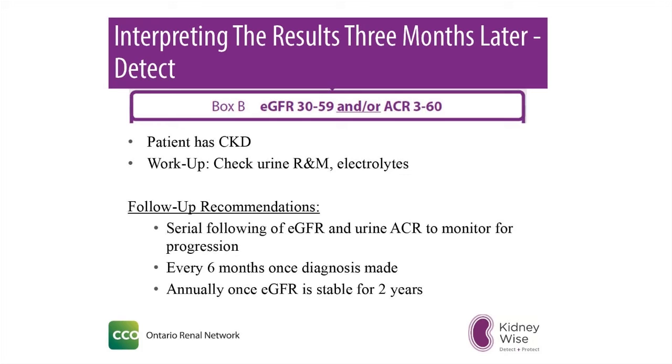The first thing you should do is discuss this diagnosis with your patient, and then you should order 2 more investigations: a urine for routine and microscopy, or R&M, and electrolytes. The urine R&M is ordered to look for microscopic hematuria as well as red blood cell casts that might indicate other forms of nephropathology, such as glomerulonephritis.